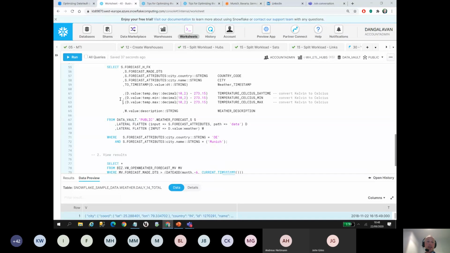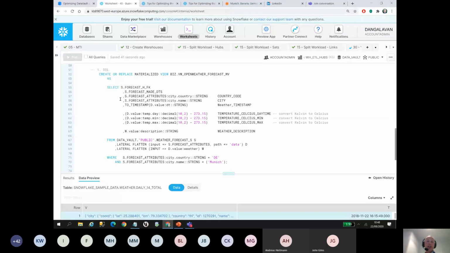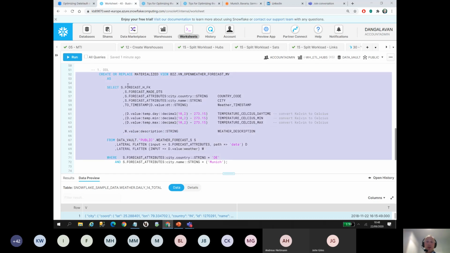Now, I'm going to take this a step further. It can take a little bit of time. It's still JSON, so I'm going to turn that into a materialized view. So this is a Snowflake optimization, and conceptually, it's like you're physicalizing the view. But each time the underlying data changes, Snowflake notices and changes the data in that materialized view as it needs to. By the way, we're filtering as well on the city of Munich.